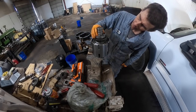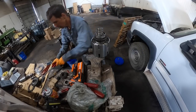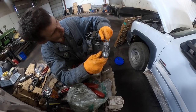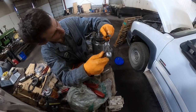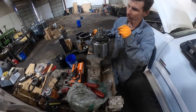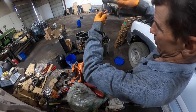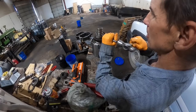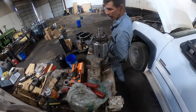Okay, she snapped in there where she's supposed to be. I'm a little bit OCD about snap rings. Sometimes I just like to tap them in, make sure they're in there where they need to go. All right.